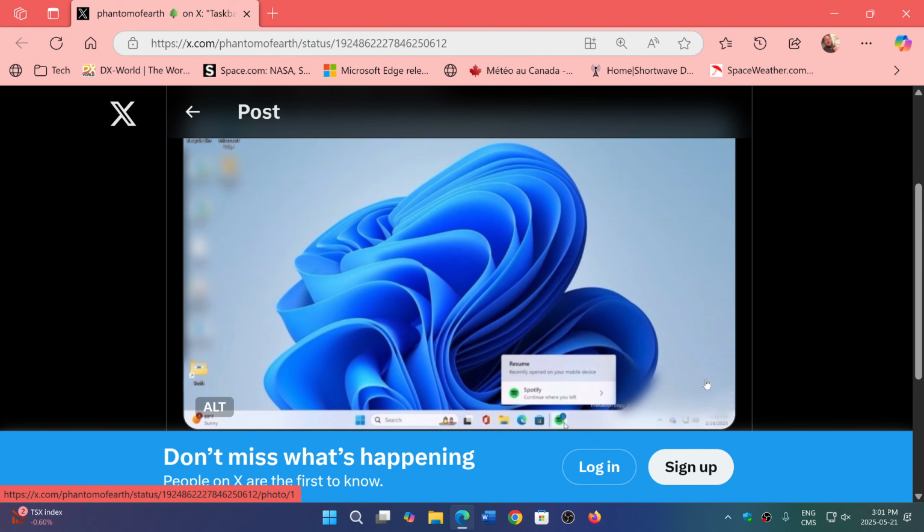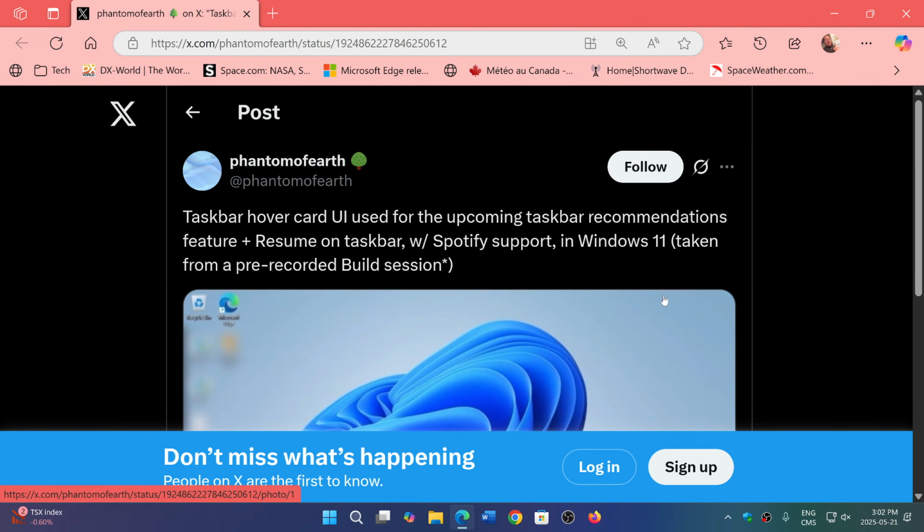It exists already on the Mac side with iOS, with iPhones and iPads, and then you continue on the Mac. I believe the feature is called Handoff. So coming to a computer near you, and of course Android phones.